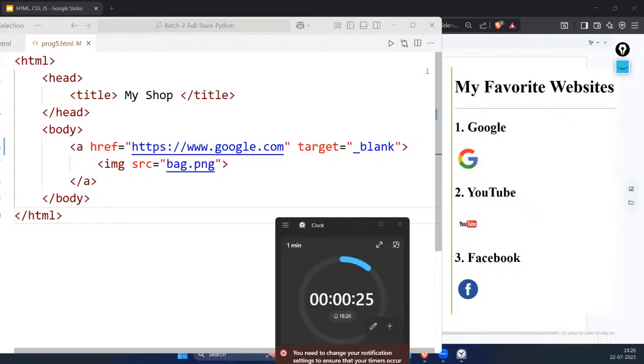You will use the anchor tag 3 times. Yes. And inside those anchor tags, you will place an image.